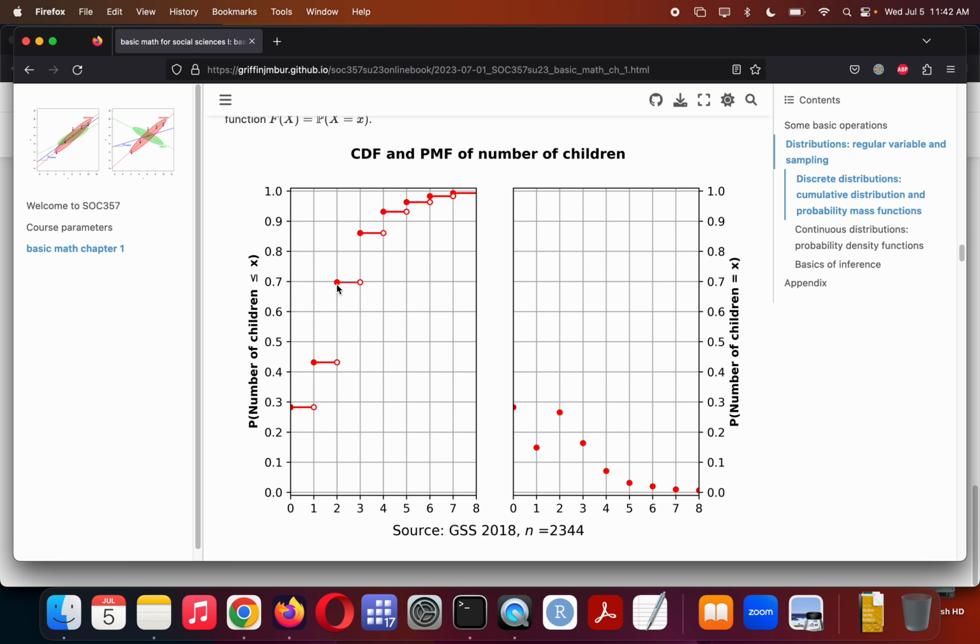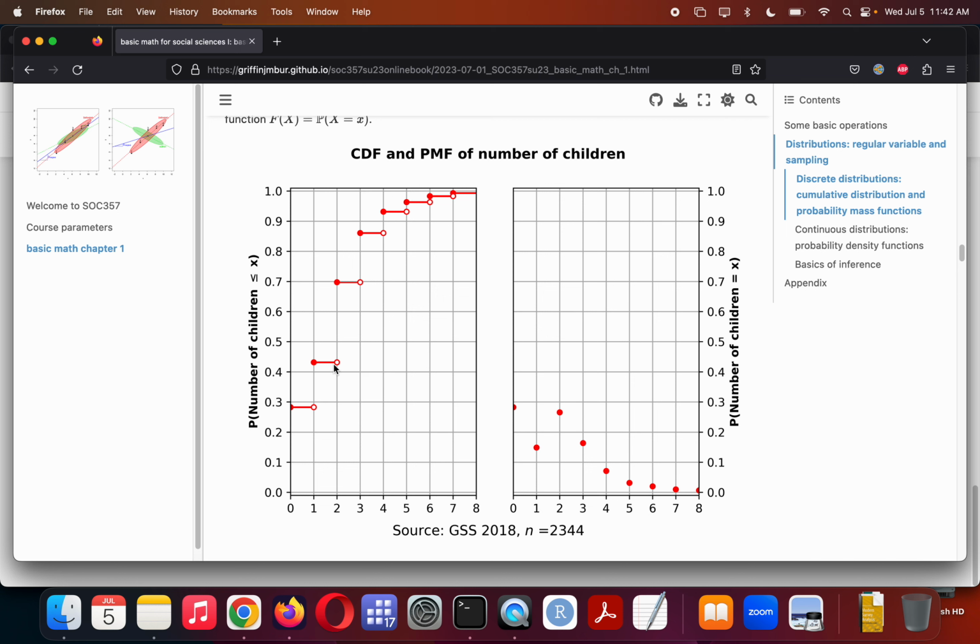One other thing to note, as I alluded to before, is that we've got these jumps here. So note that, for instance, there's a hollow circle right at 1, and that's because we have to skip ahead here to the number of people that have 1 child exactly when we jump up here, or 1 child or fewer, pardon me. And so that's why this red circle is filled in here.